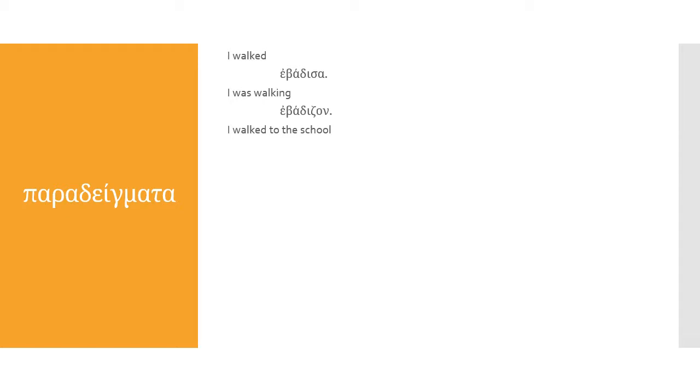Now, what happens when we add an end? What happens when we make this telic? I walked to the school. In English, this is still simple past, and it's telling us that there is an endpoint to the walking, that is, I walked to the school, and the whole action is presented as a whole. In Greek, ebadisa prosto didaskaleion. I walked to the school. Here, the aorist tense form, ebadisa, provides us with something that is perfective, and so the action is still presented as a whole.